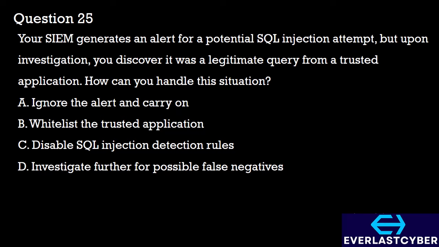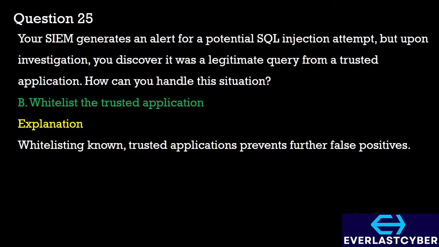For this, the best way to handle this situation will be option B, whitelisting the trusted application. After confirming that the query is legitimate and it originates from a trusted application, whitelisting that specific application will prevent similar false positive alerts in the future while maintaining security. So it's important to ensure that the application is thoroughly validated and that it poses no security risk before applying the whitelist.